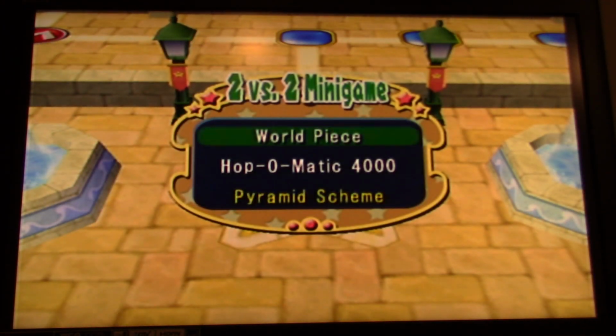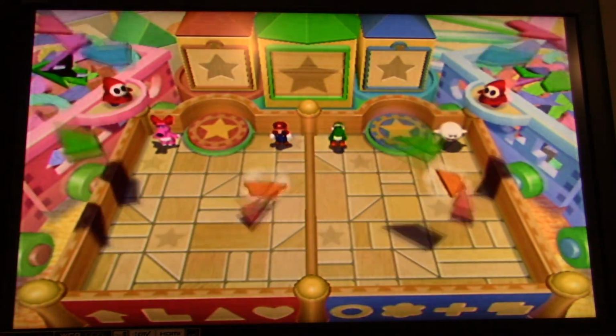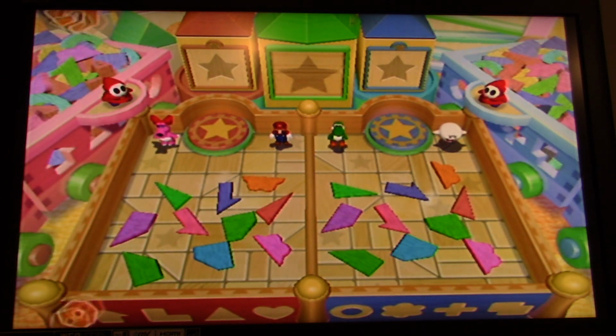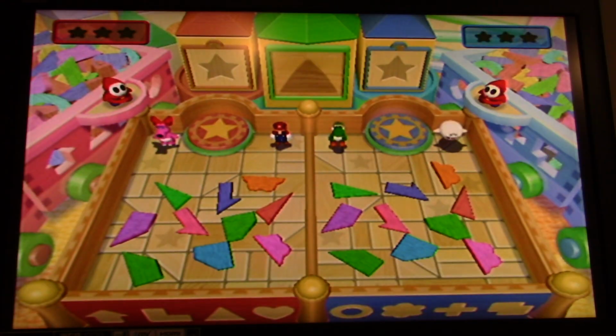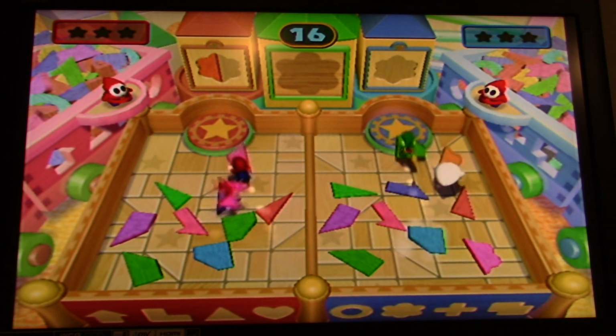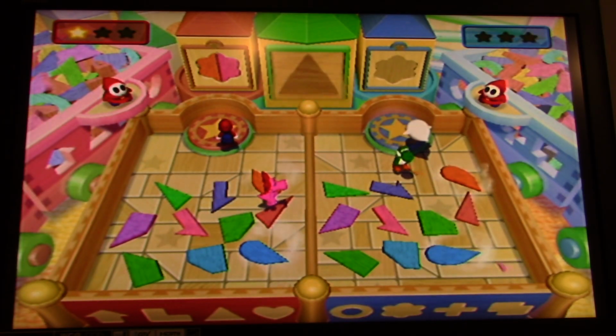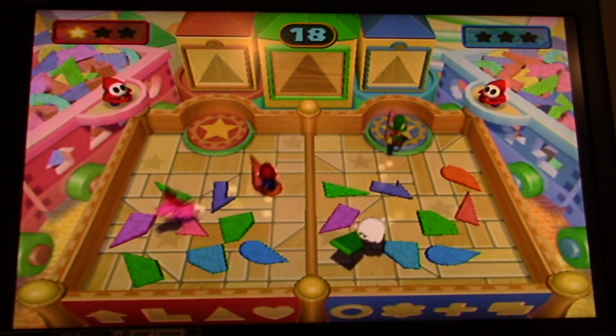Alright, 2 versus 2 mini game for this. And it's World Peace. So now we have Birdo as our teammate for this one. Alright, here we go. Alright, we're starting with the flower shape. Alright, that's 1. Alright, on to the second round. Alright, now we have the triangle shape.